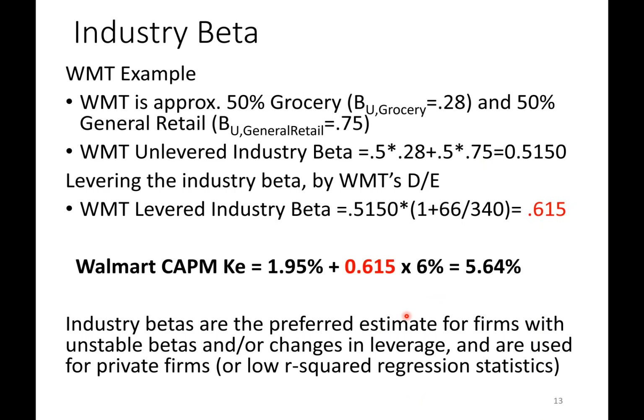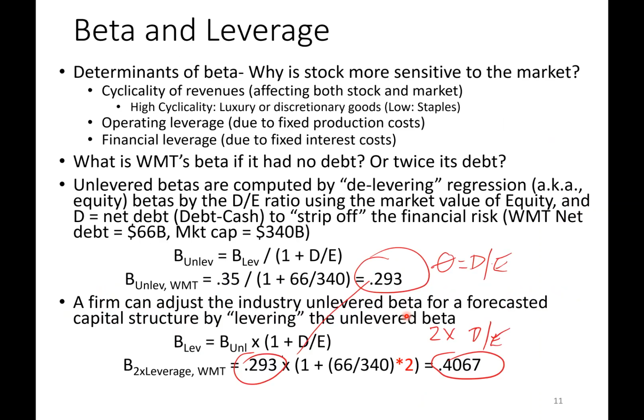One caveat, a formula you may have seen before, when levering and unlevering betas, you may have seen that you'll multiply times the D/E ratio times 1 minus the tax rate. So that's an alternative model, and you can look into that. It has to do with whether or not you believe that the interest tax shield has a beta of 0 or not. So it's a rather technical issue, but there's two ways of calculating the levered and unlevered betas. The other alternative is to multiply the D/E ratios here and here by 1 minus the tax rate.